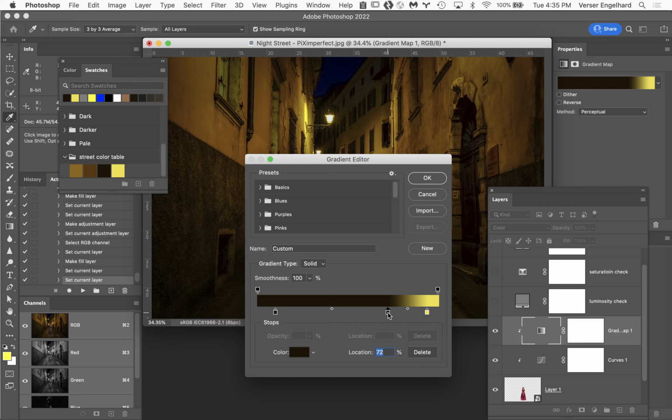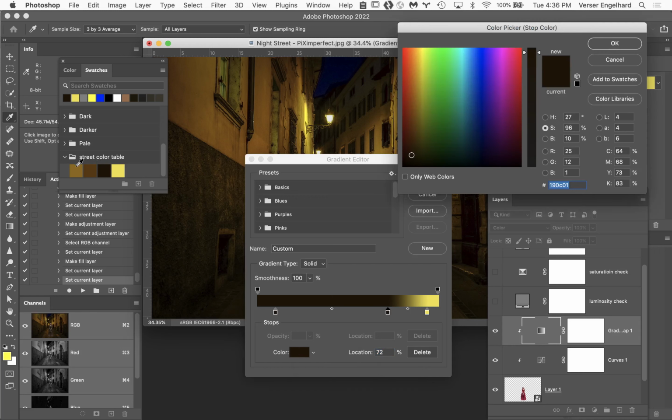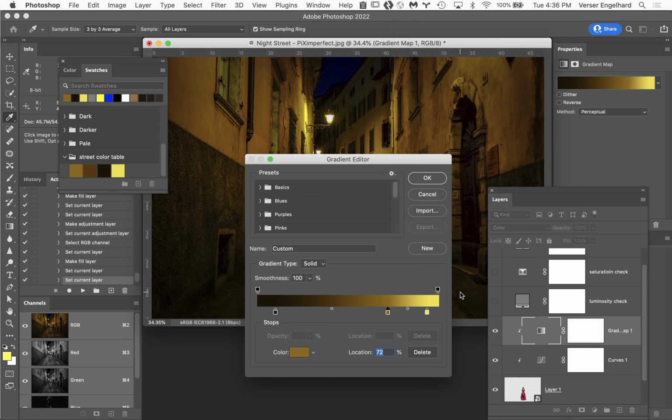Again, I'm going to click on that color stop to make it active. It's the same editing trick for all of this. I'm going to click on my color to bring open the color picker. The lighter of my two browns, the yellowish orangey brown, is the one I'm going to use as the lighter of my midtones. So I'm going to click on that color swatch. It sets the color correctly for me, but now look at the brightness. The brightness is 56 and my location is 72. So I need to just remember the 56. I'm going to say okay to this and then type in 56 for my location.